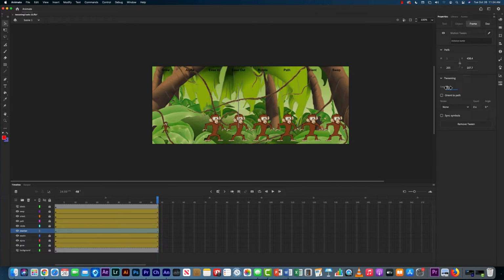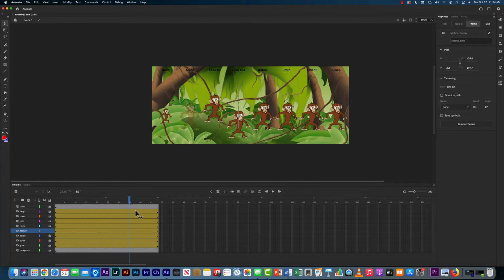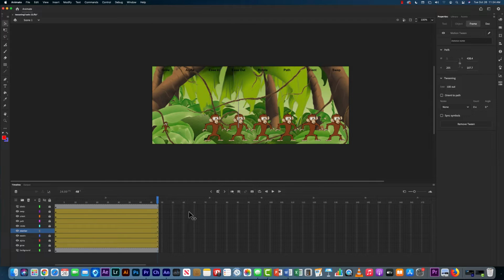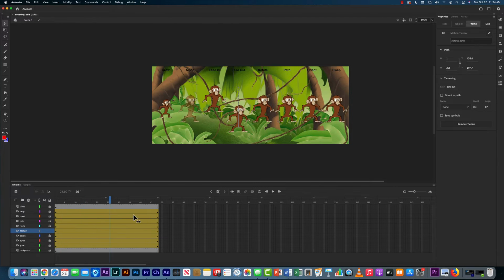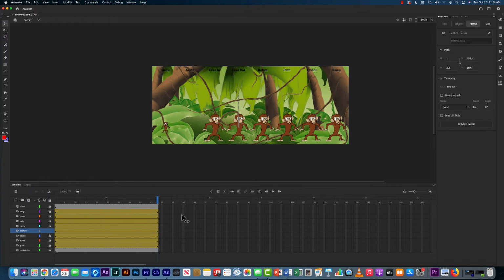Or start fast and slow down, I guess. So I'm going to drag that all the way out to 100, positive, any value between 1 and 100 for the ease out. And now you can see it speeds up and then slows down. So it slows down as it comes down, opposite of the ease in. Okay. All right, that is ease out.